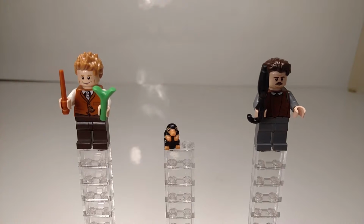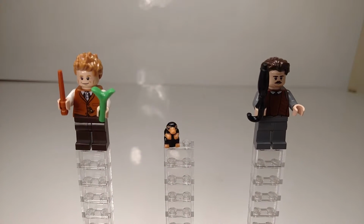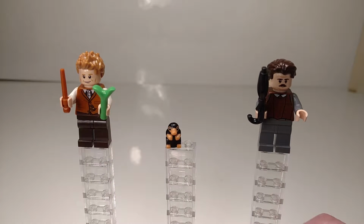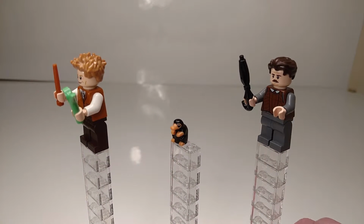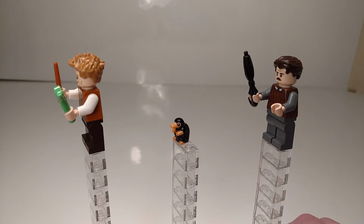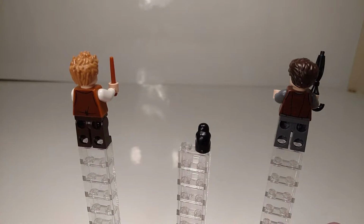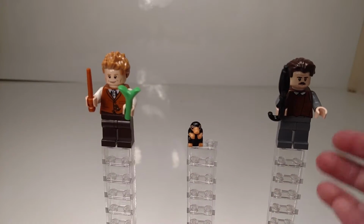And this is different from the one in the Harry Potter collectible minifigure series, because in that one he's wearing his jacket. On this, he has the jacket off, and you just see the vest under it there, which is fairly well printed. And if we pop the hair off, you can see his face a bit better there. Then he also has a second face where he looks more concerned or shocked. And there's that.